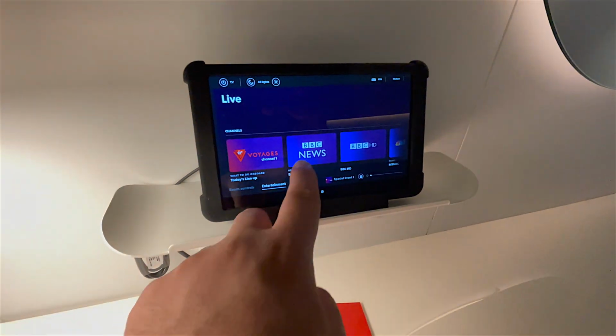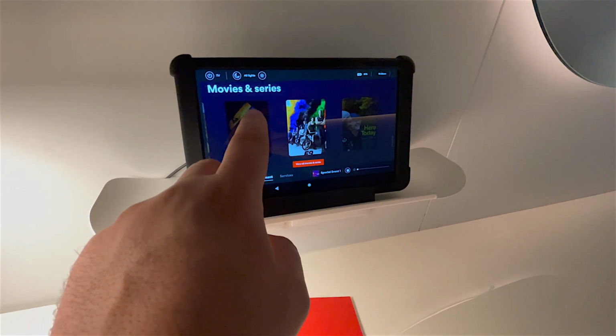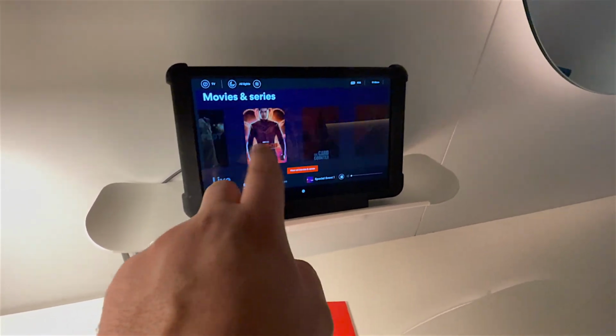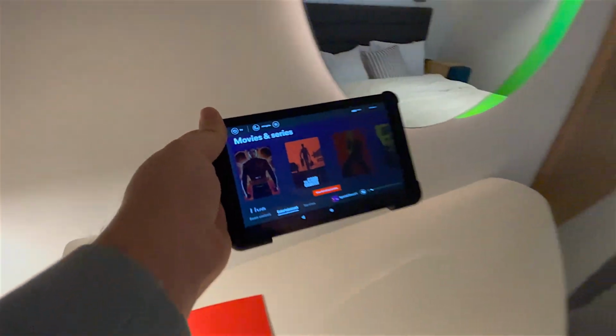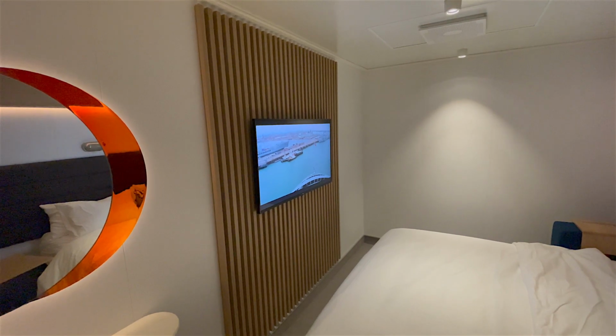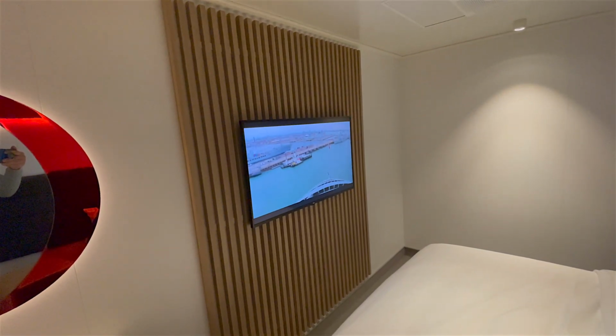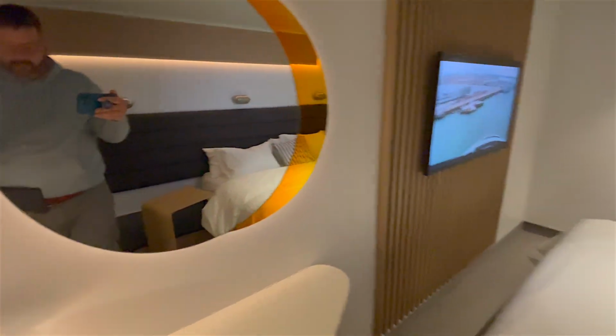And we could also use this to watch TV if you wanted to, or to watch films as well. So you've got a choice of all films. You just control it from the tablet, which is completely wireless, pick-upable. Control all your lights here, and that also sets what's on the TV. At the moment, we're currently watching the ship view, so we can get a view of what the weather's like outside before we get dressed.